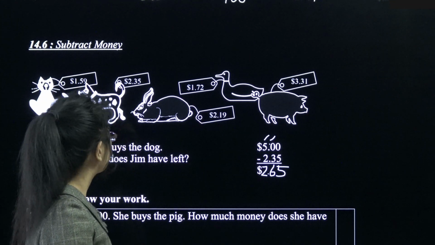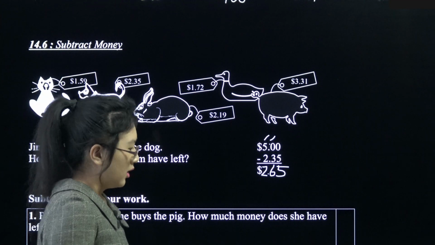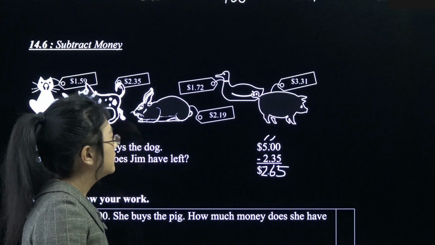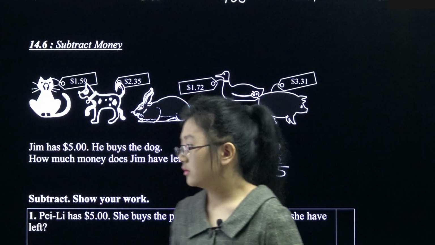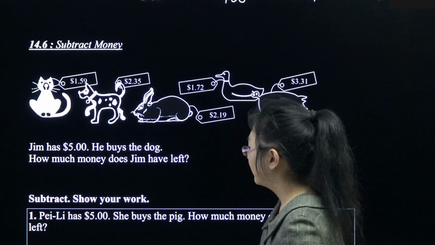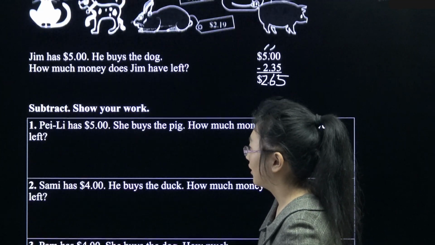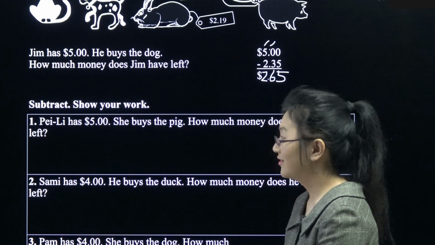Why is a pig so expensive? Probably because it's big. Wait, no, dogs can be really big too. Like, have you seen Tibetan Mastiffs? They're massive. Not mastiff. Get it? Get the joke?